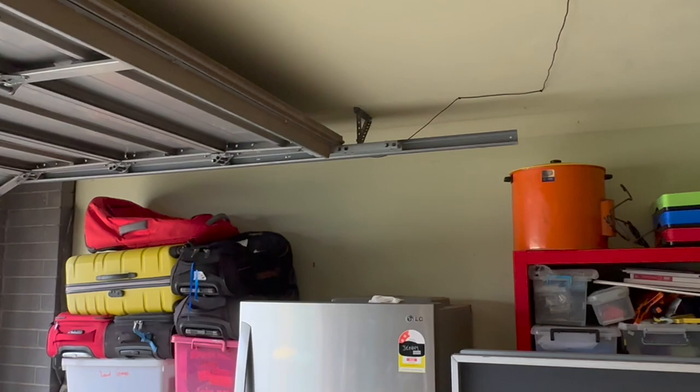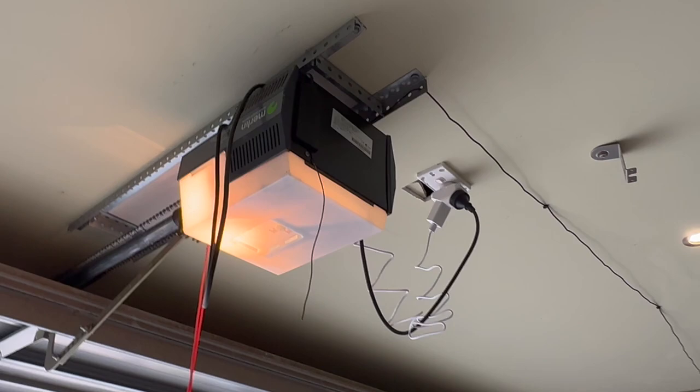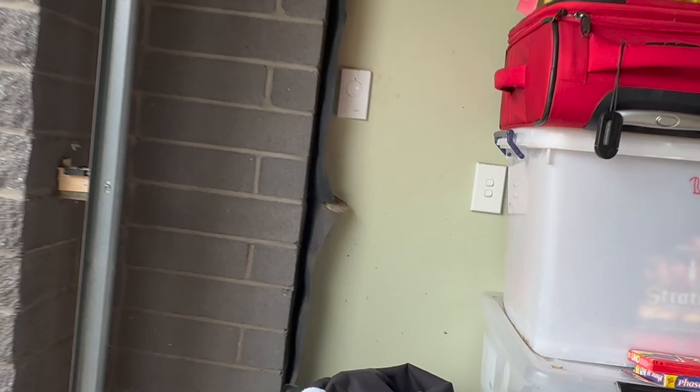The simple bit is controlling the motor, but the more complicated part is usually the sensor. There are basically two parts: the device that controls the motor to open and close the door, and a sensor that detects whether the door is open or closed. That sensor needs to be installed separately.